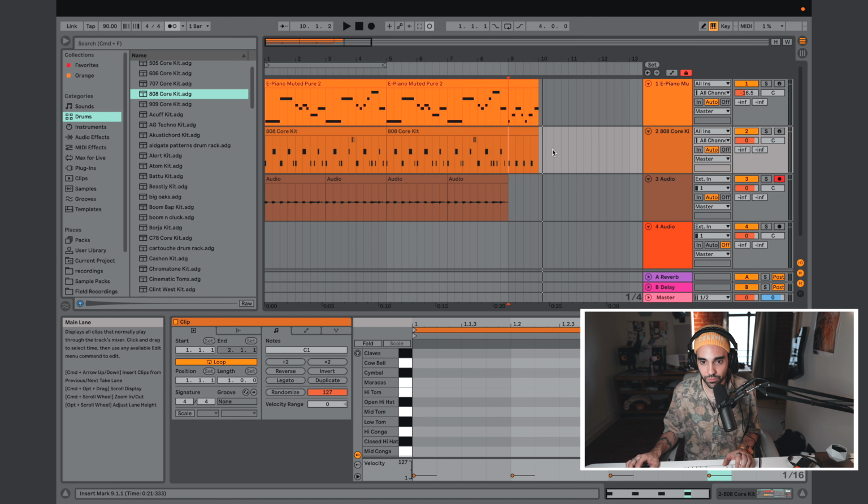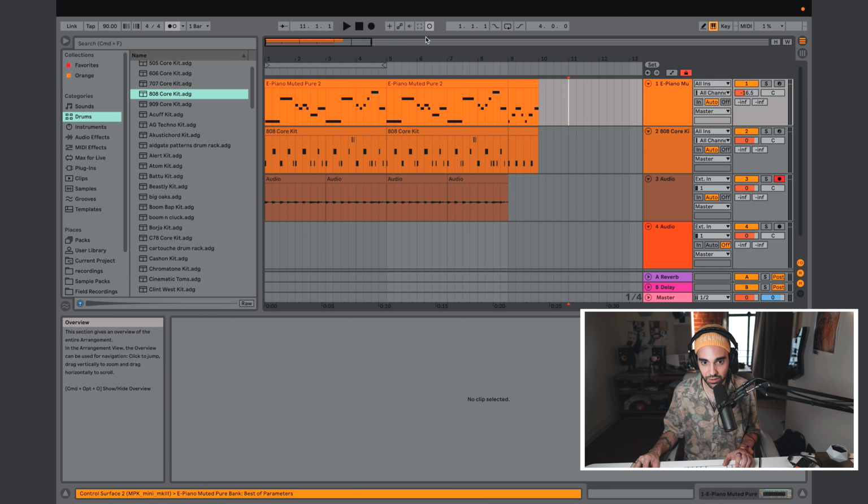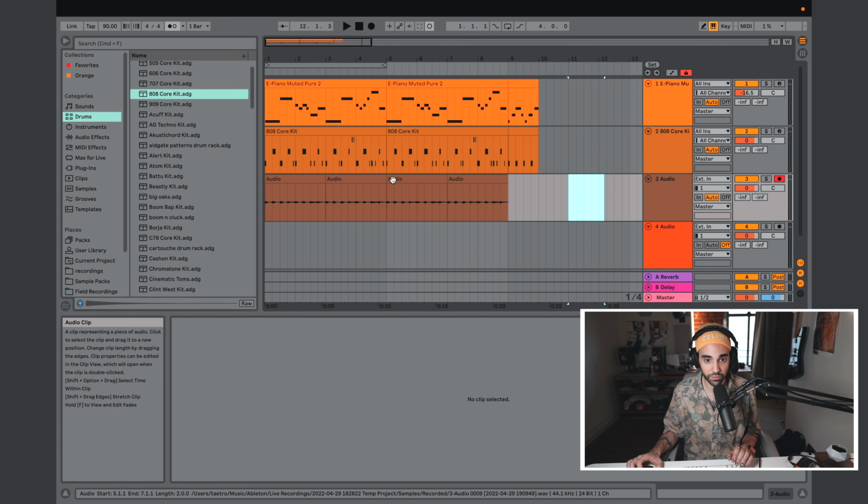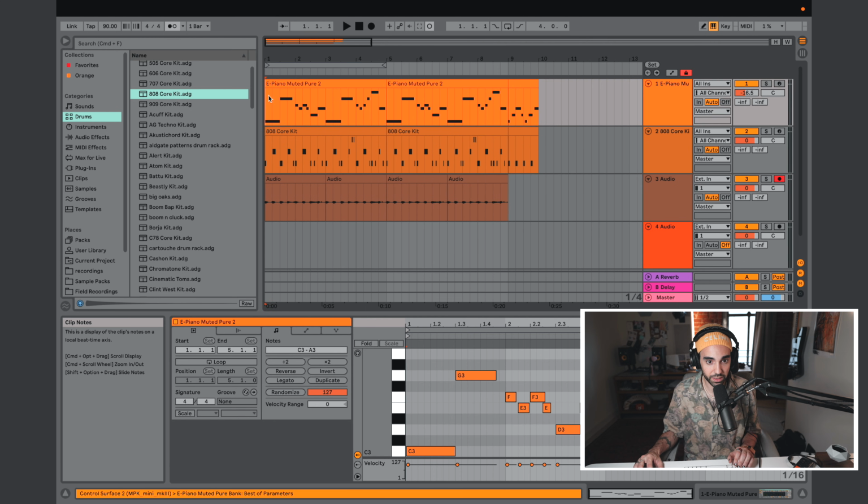You can record over on this timeline. If you want to start here at bar 11, just click on the line at bar 11, press record, and it starts recording from bar 11. If you want to start recording from bar 1, you can go over here and click near bar 1, or you can always just press stop a couple times and it will reset the playhead to being at bar 1.